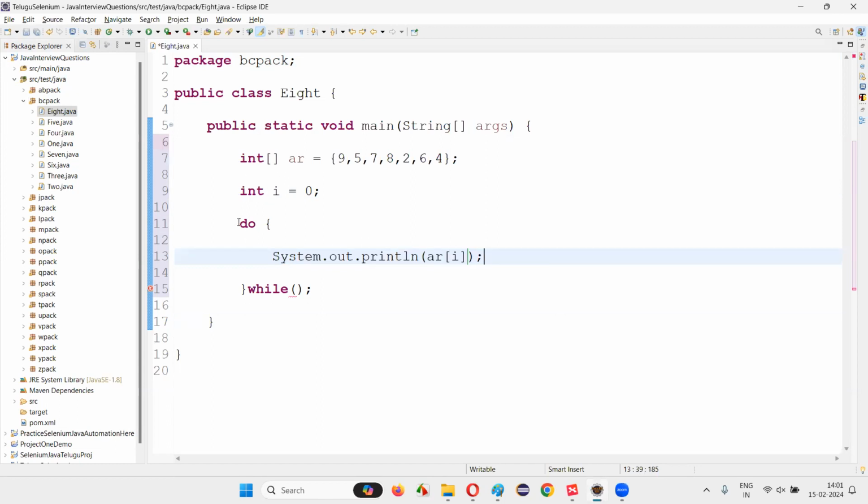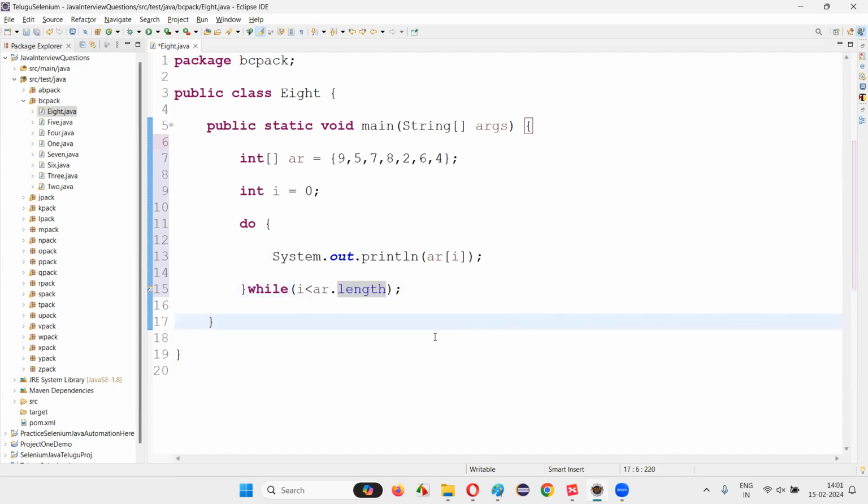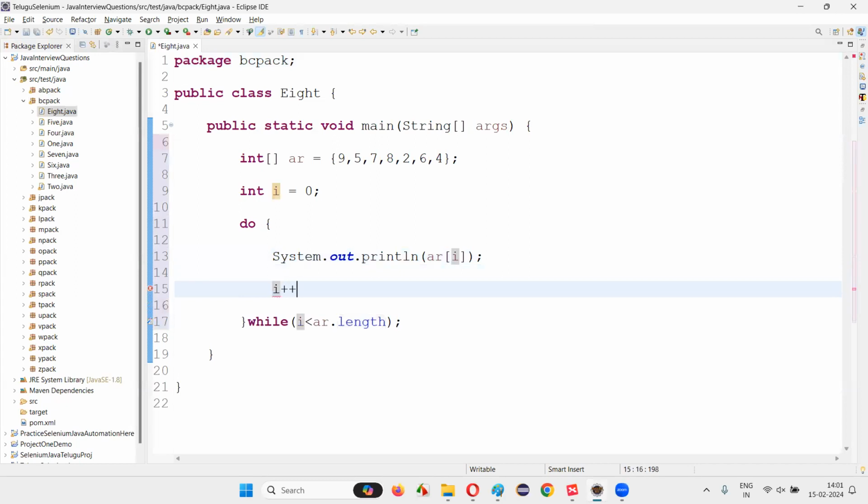What will happen? Without any condition, we'll go inside the loop and ar[0], which is 9, will be printed. After that, here we'll check a condition: i less than the size of the array, ar.length. And also after printing this, I have to increment the value of i, i++, like this.